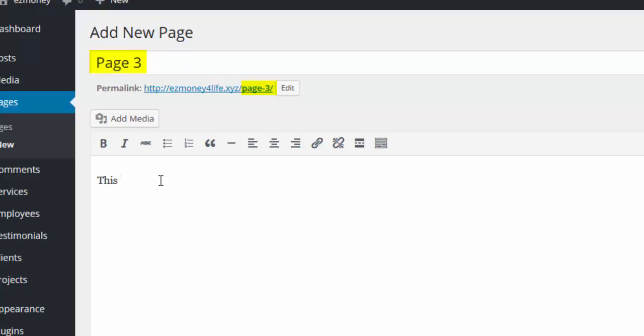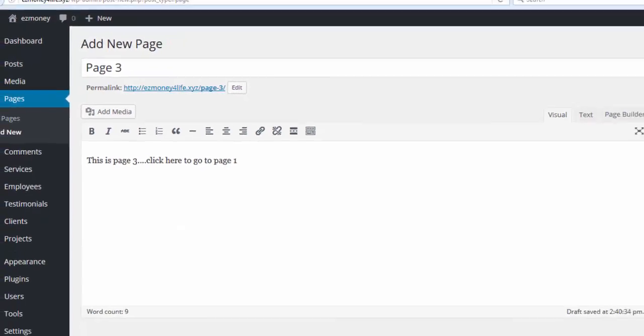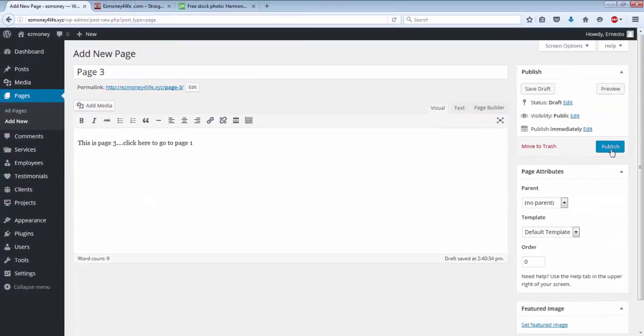This is page 3. Oh, I almost forgot. Dot dot dot. Click here to go to page 1. So I'm not gonna put more than 3 pages in this one. You can add on to your heart's content until you have run out of space. Okay, so let's publish that.